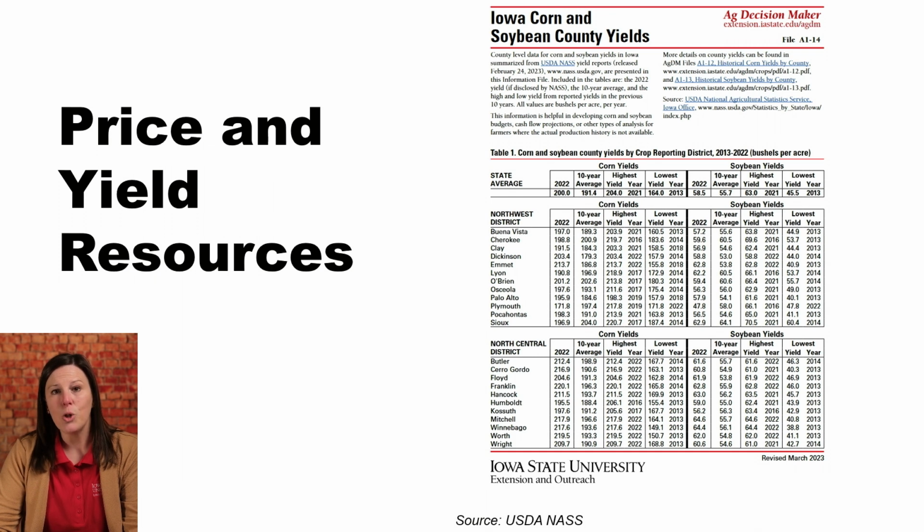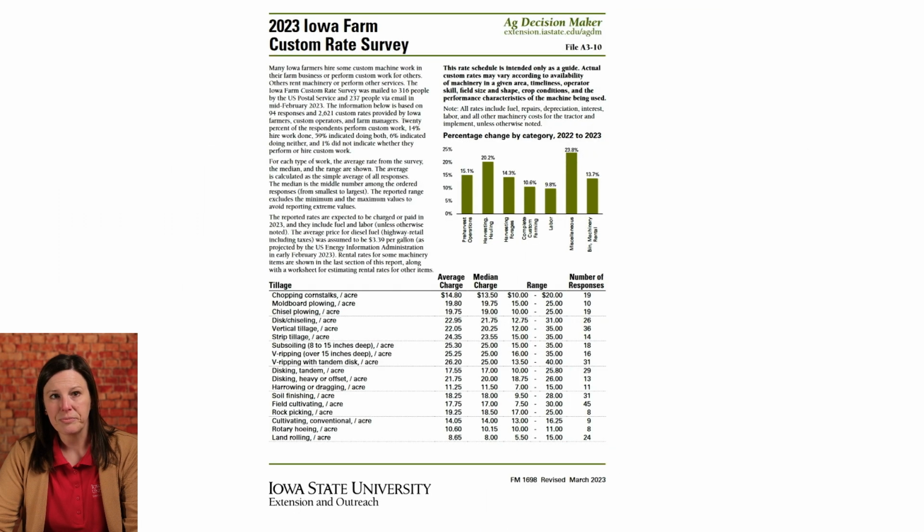Because when we're looking at making changes, we want to look at not just the best year, we want to look at what's the range. And so this puts that information right there. And we do this with price information as well. And so we update the yield information the day it is released from USDA NASS. We're ready to publish this shortly after that comes out. And then our price file information, we update that every month when that report from USDA is published.